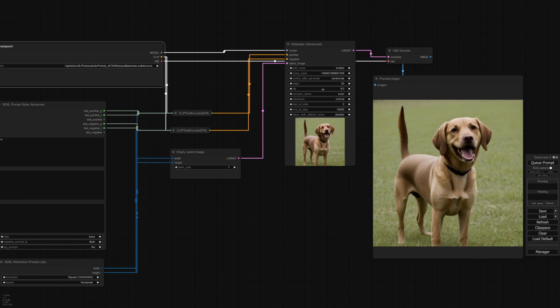CFG is how creative it can get, right? I should back up. I should say that you need to check the model to make sure what numbers work best, the CFG, for that model. Same thing with the sampler and the scheduler. The start at step and end at step and return with leftover noise is mostly advanced topics. It's not a topic for today. We're going to talk about regenerating heads like we did before in the first video.